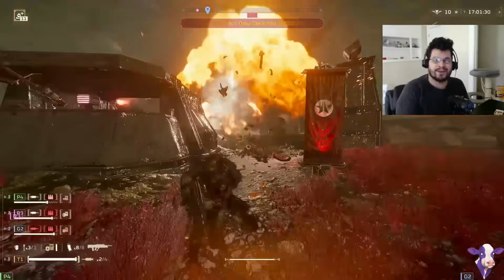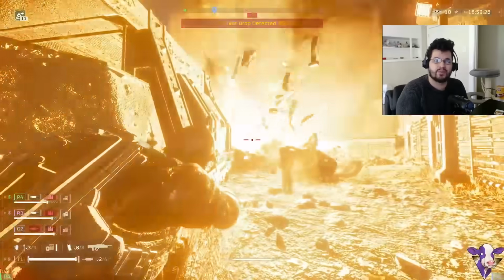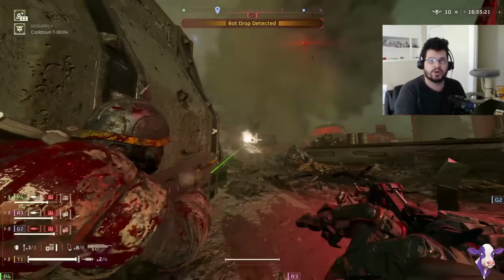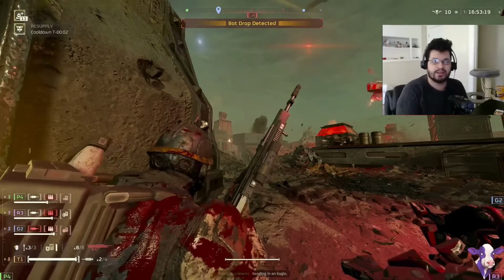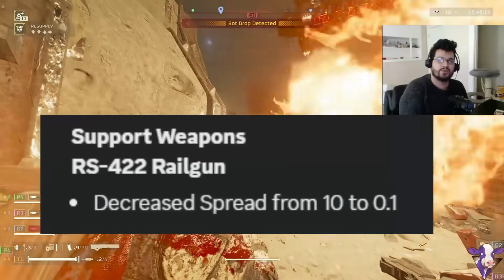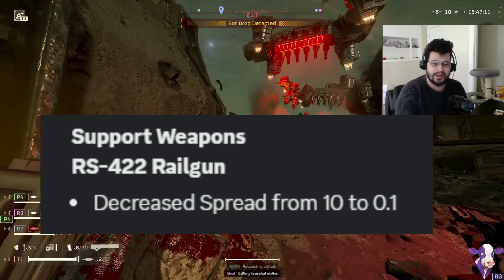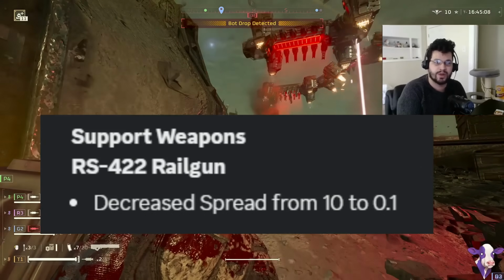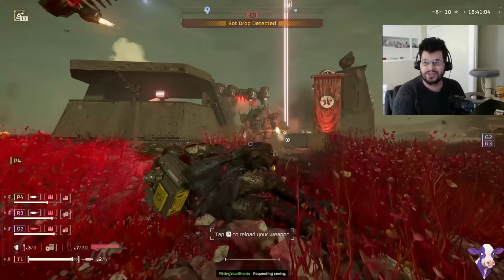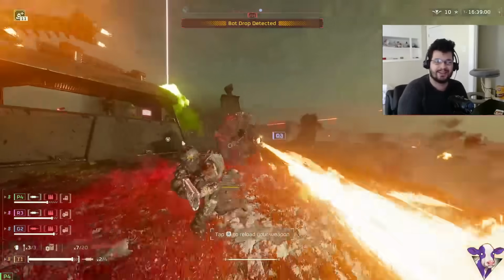All right, so moving on to our second loadout, and this wouldn't be a proper bots loadout video without mentioning the Railgun. It can one-tap Hulks in the faceplate, but there was a really small change that made this gun feel a lot better, and that was the recent patch lowering spread across the board. They lowered the Railgun spread from 10 to 0.1. And I have to say that in hindsight, this makes a lot of sense now.